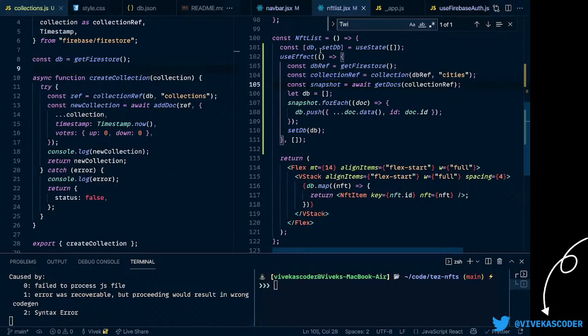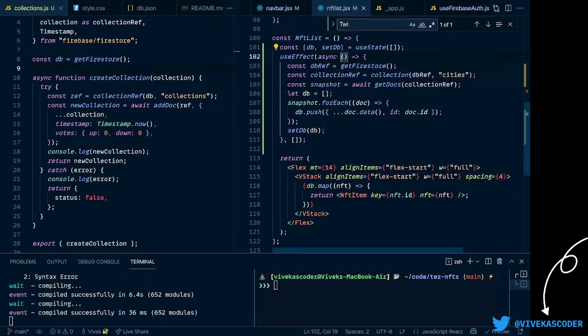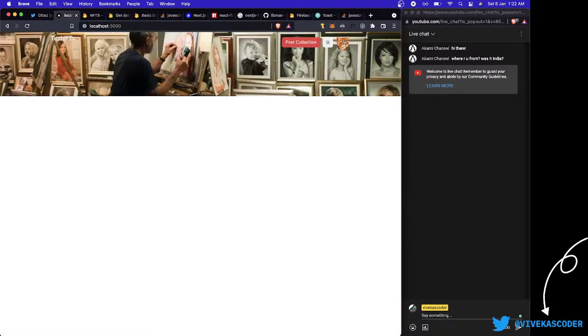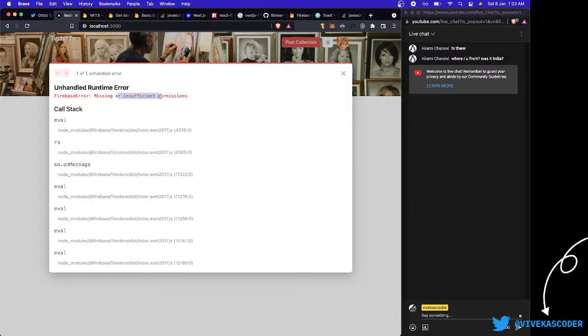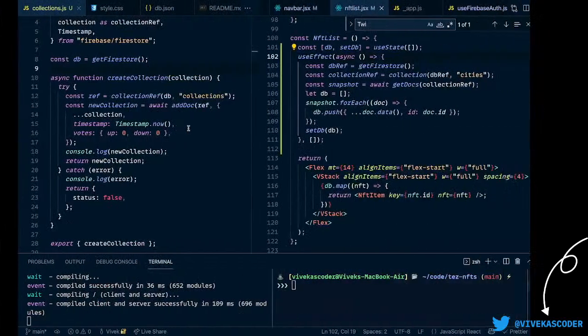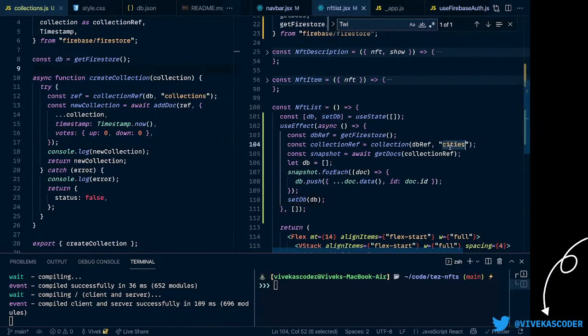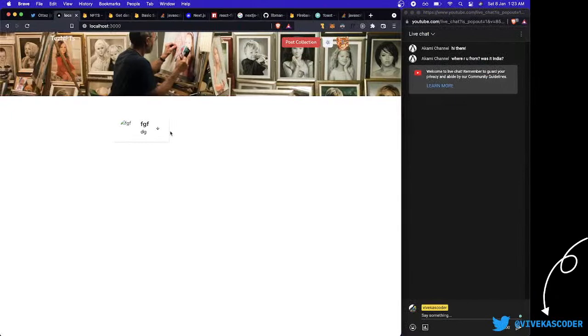You're doing an await, you can't have a sync here. Missing or insufficient permission. What? We can't even read it. Okay, this should be collections. Okay, we are getting the information.